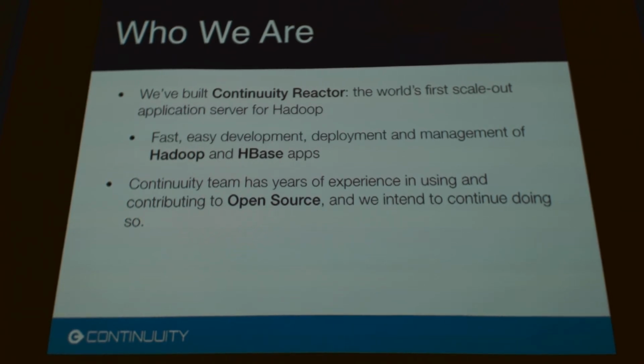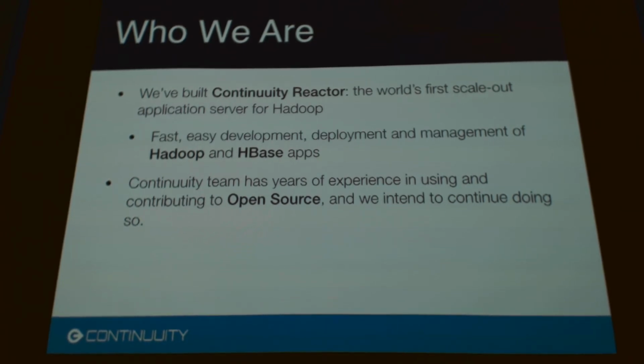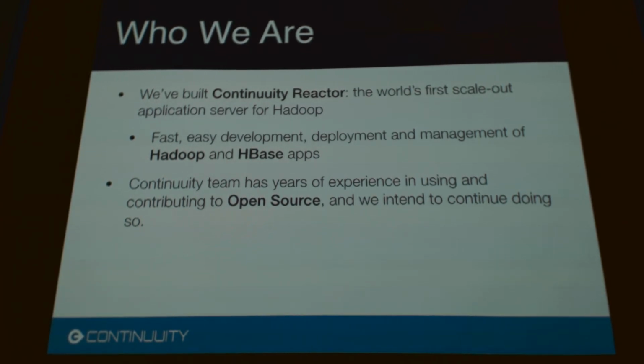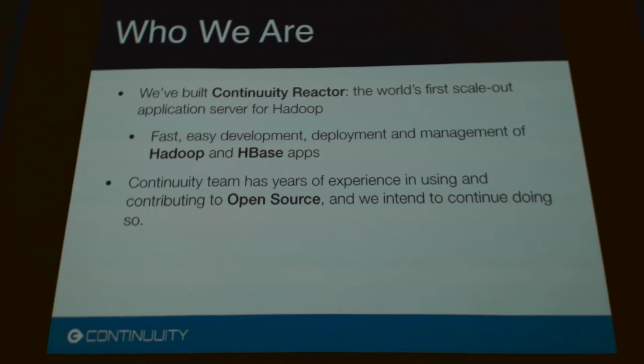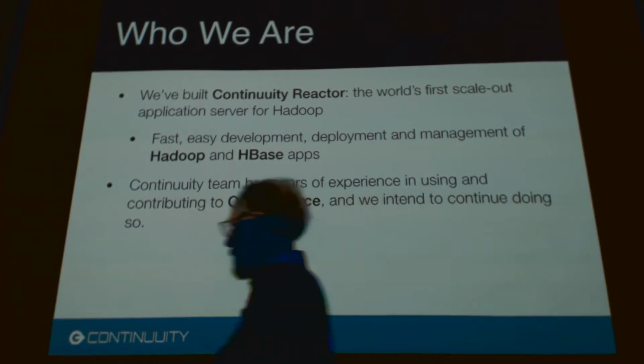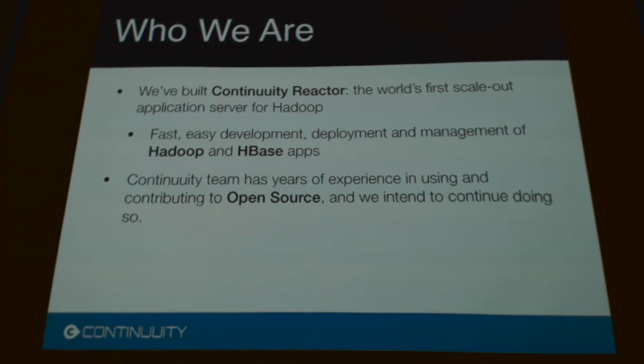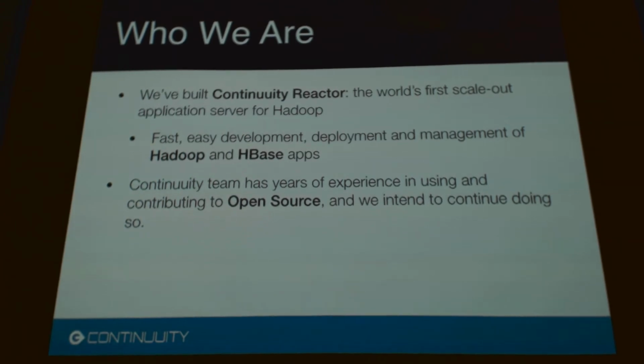We're really focused on making the developer's life easier, making it easier to deploy and manage applications built on Hadoop and HBase. We also have a great team with a lot of experience working with and contributing to open source, and we plan to continue doing that.